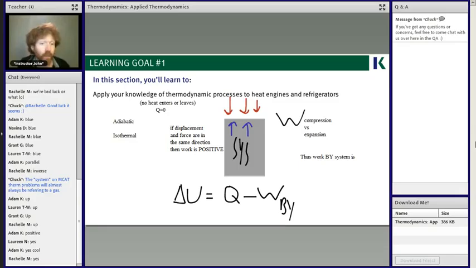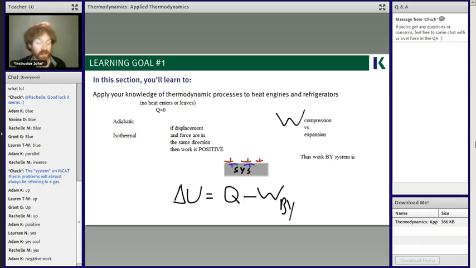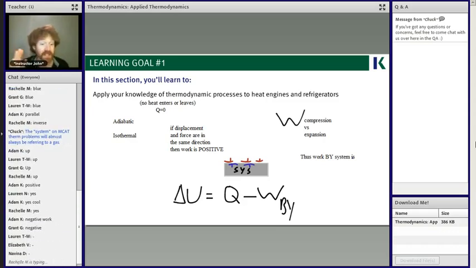Awesome. Yeah, it works both ways, too. So let's do the same thing. We'll start back at our starting point, and say we just had this displacement right here. It squishes down really small. So what was the work done by the system, positive or negative? Exactly, Adam. Since the force applied by the system is upwards and the displacement was downwards, if you ever have a force and a displacement in opposite directions, it's going to be negative work. So expansion is positive work done by the system, and compression is negative work done by the system.